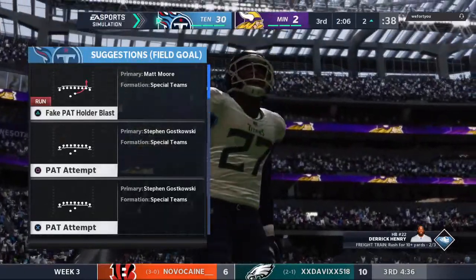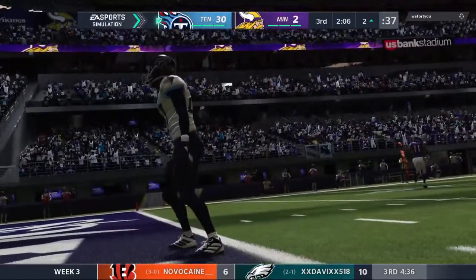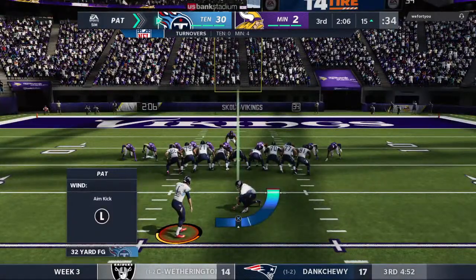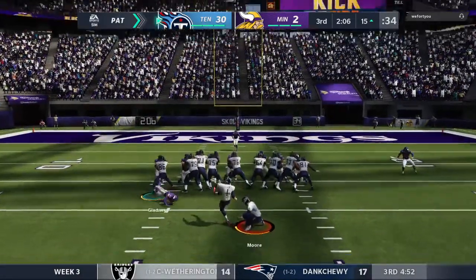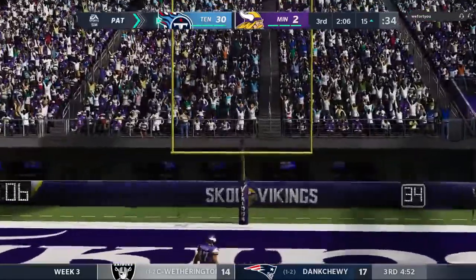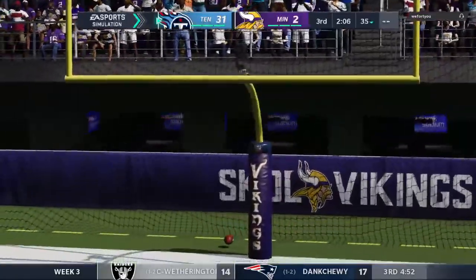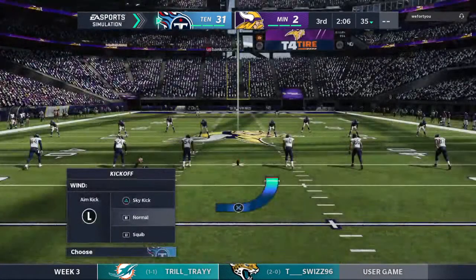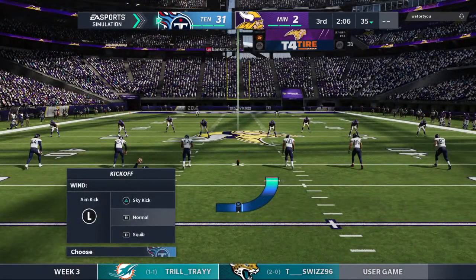This D wanted to put it away before we even get to the 4th quarter, widening that margin a bit further. And while they won't just empty the bench just yet, if you're a backup, start loosening up. I think you'll get a chance to play before this one is over now with that type of a cushion. Gostkowski with the extra point, and that'll push the lead up to 29 now.